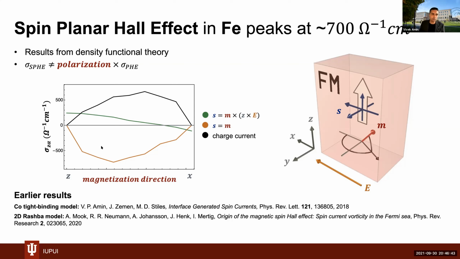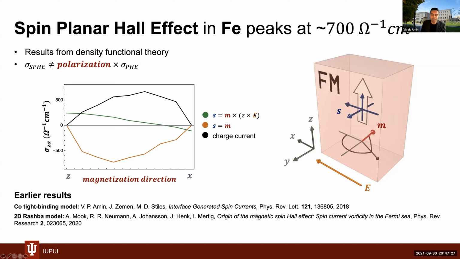And so what we find is one spin current where the spin direction is aligned with the magnetization. So that looks like a spin polarized version of the planar Hall effect. You know, to explain that in more depth, anytime you run a charge current in a ferromagnet, it's spin polarized because of the magnetization. So if you get a charge-based Hall effect, you expect there also to be a spin polarized version of that too. But again, the catch here is that if I look at this curve, it's actually about the same magnitude as the charge current. So this can't be explained as the charge current times the polarization of the ferromagnet. It's not just a spin polarized version of that, it's something more that's allowed by symmetry.